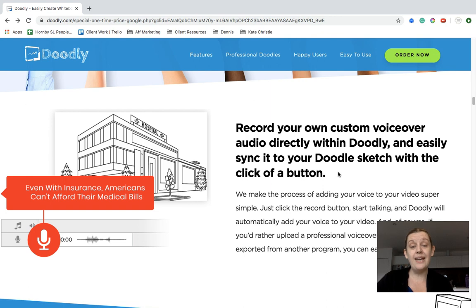And I would also recommend using a video editor with Doodly, just so you can refine the audio, add music to the background and have a little bit more control. So all in all, this is a really cool tool. It's really cheap. By the time you actually pay a couple of people to do a voiceover for you and to produce something on Fiverr, you may as well have bought the software and learned it yourself. It's awesome. I'm loving it. I honestly love it, but I do recommend making sure that you plan your scripts and that you use video editing software as well to create a really polished video.